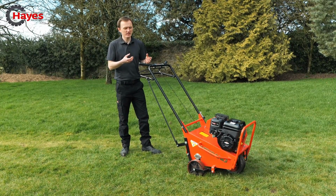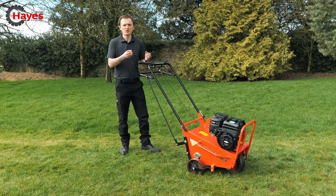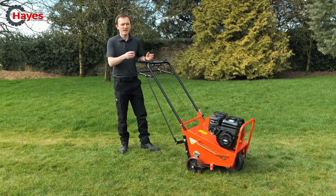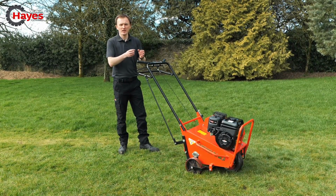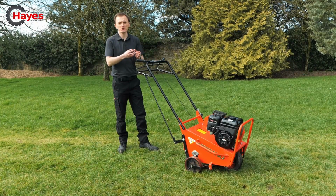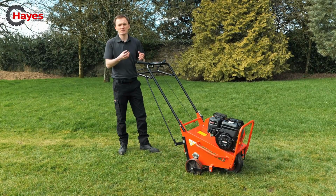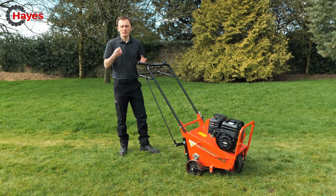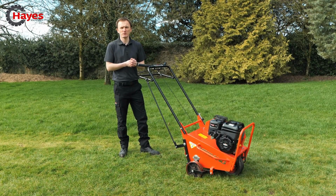Then you're left to decide if you want to aerate the lawn. Aeration is where you're actually removing soil from the ground. So you're using the aerator to pull the soil out, or using solid tines to compact the soil, to allow the lawn to breathe, which then allows moisture and water to dissipate, or allows fertilizer and minerals to get down to the roots. So again, both have their application of scarifying and aerating, but they have different benefits and they can also work well together.